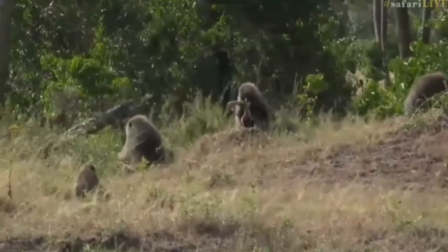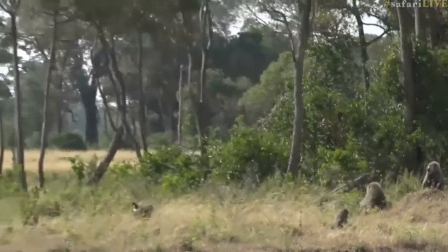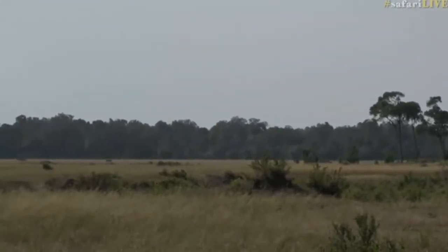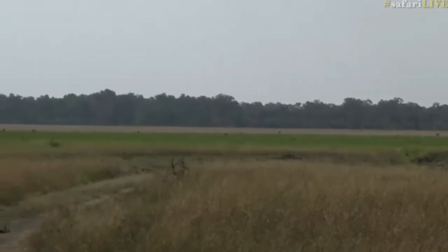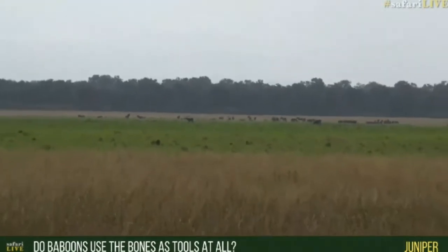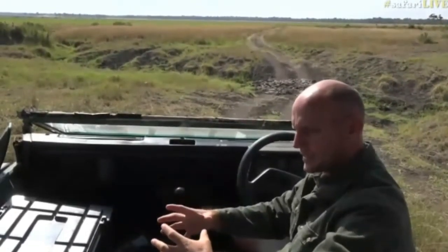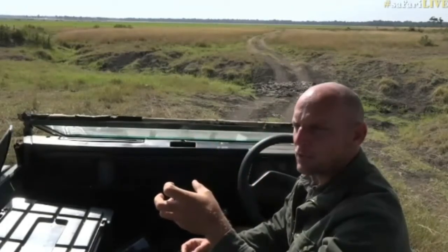We are getting into some large herbivore territory. As we come left away from this mother baboon still holding her baby upside down, just have a look at the edge of the swamp and you'll start seeing all these animals starting to pop out. I can answer Juniper's question about whether baboons in this area use tools or not - I'm going to say no, barring smashing what they've got in their hands on rocks or branches. I would say it's very rudimentary the way these baboons use tools.